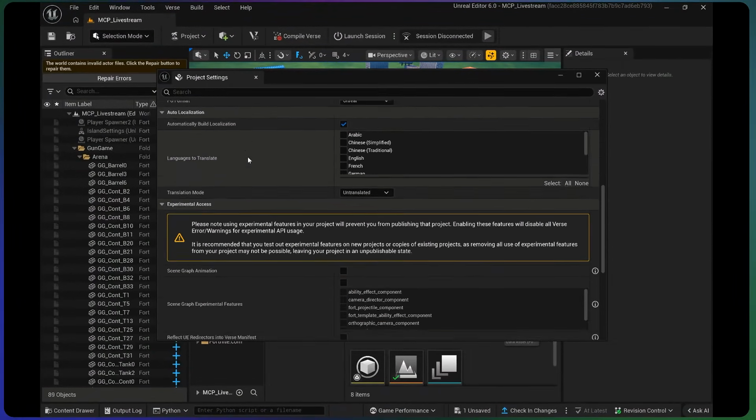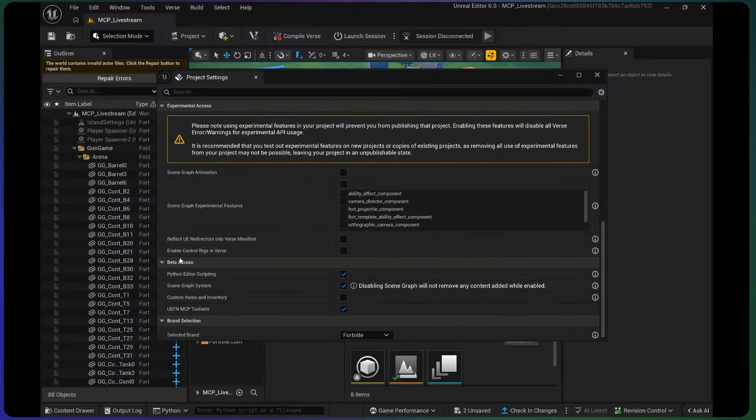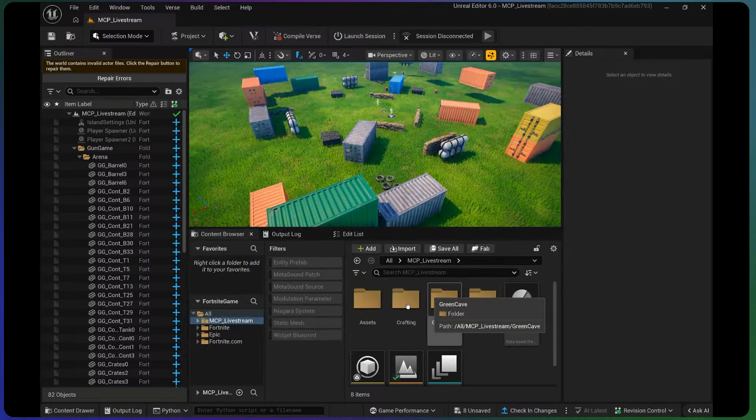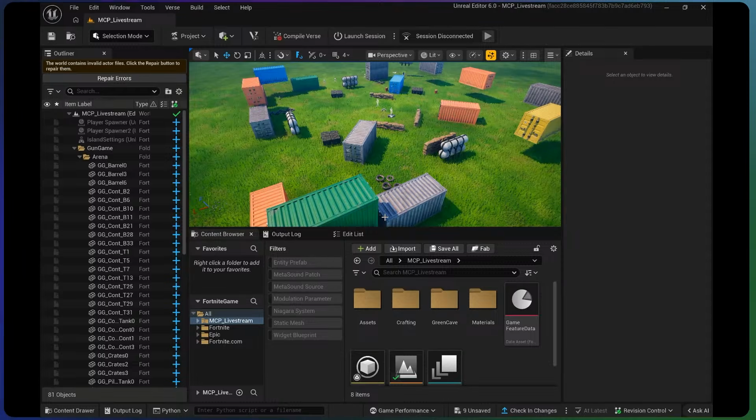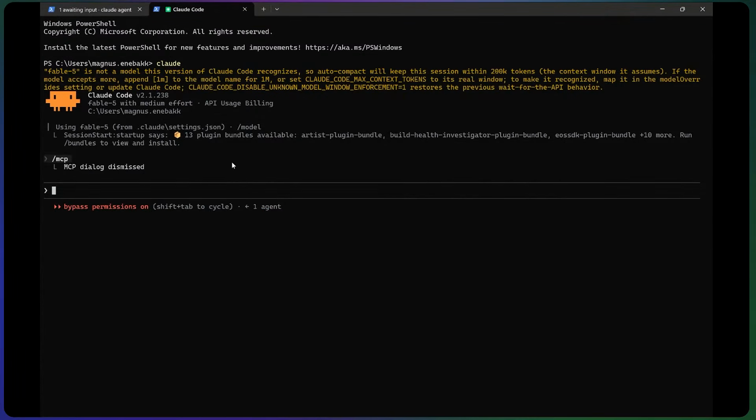You can scroll down to this beta access panel or tab. You're going to find UEFN MCP toolsets, and you want that enabled. And once that's enabled, there's going to be an MCP server listening on your localhost on port 8000.